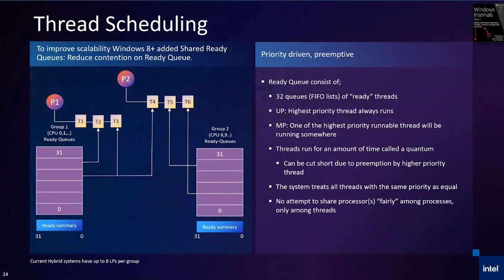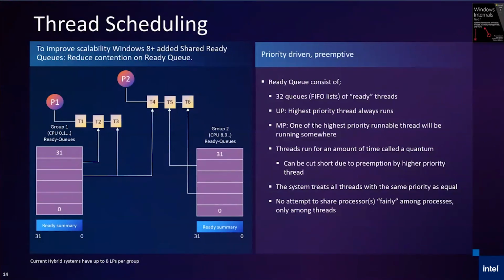The next thing to bear in mind is when Windows has threads to schedule, how does it go about deciding which ones to run? If we think of a very simple system where we just had a single CPU in the PC, you'd have a single ready queue. The ready queue would consist of 32 individual levels corresponding to each of the 32 potential priority levels of the threads. And at each priority level in the shared ready queue, you would have a FIFO list of threads that are currently ready to run. And Windows would work from the top, working through all threads of a particular priority level before moving on to the next level down.